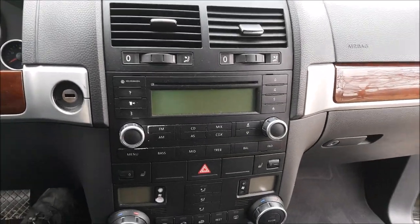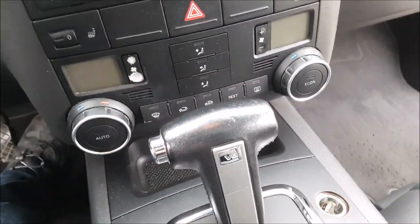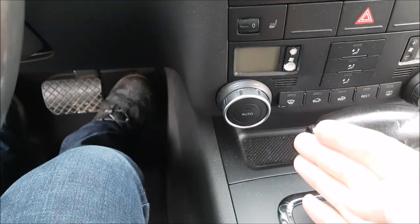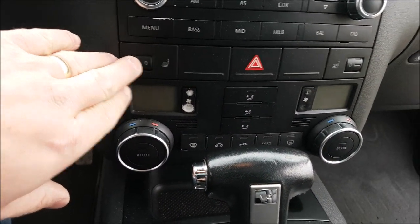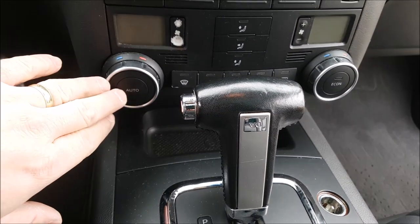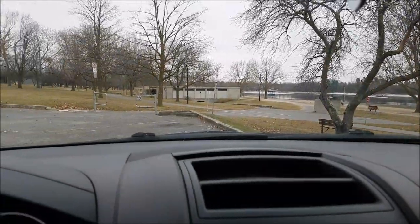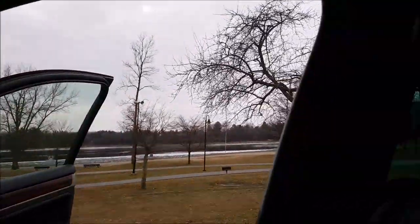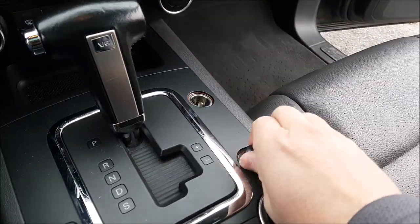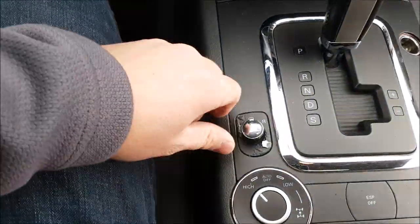The center dashboard on this base model features an AM/FM/CD player. The car has quite a number of speakers and comes with dual-zone climate control — passenger-side and driver-side controls. The vehicle also features heated seats for the front driver and passenger. With automatic climate control, you can set the temperature and leave it. I've never had my windows or windshield fog up when the climate control is on.